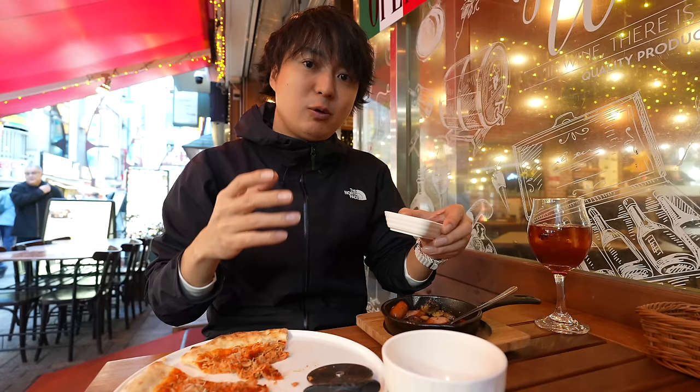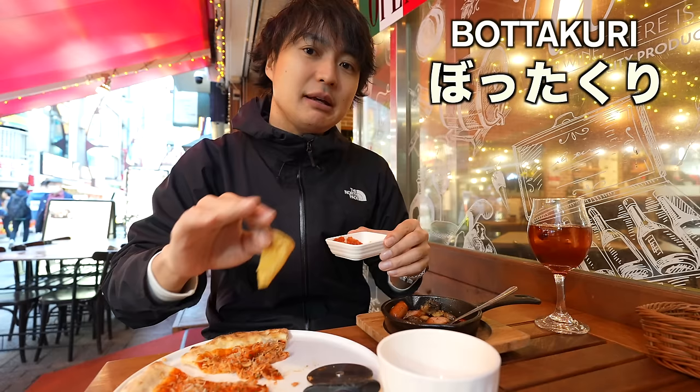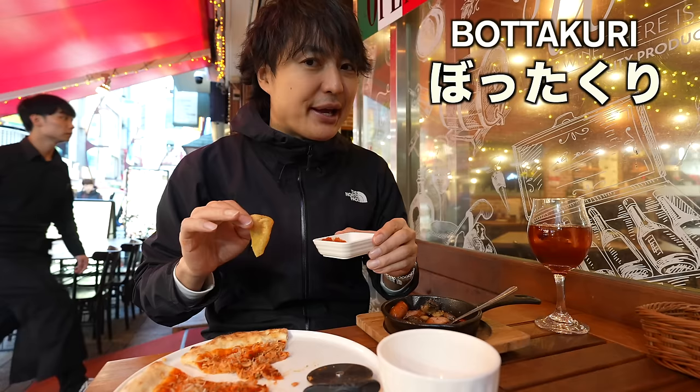One thing you have to be careful about is that usually with this kind of restaurant, you can find it on the street, and then you will have no problem with otoshi. However, if you go to places like Shibuya or Shinjuku, where there are many touts trying to find customers, some of those places are called otakuri. That means ripped off. That kind of place you have to be careful. But usually you can sense it. So if you find a tout on the street, you'd better stay away. Yeah, I think that would be better.